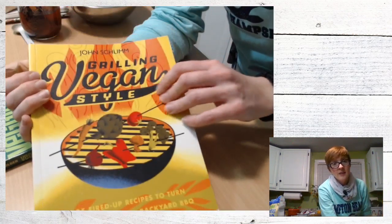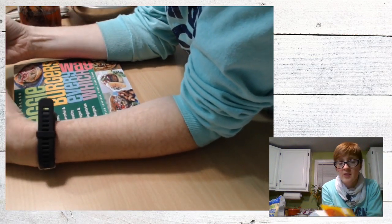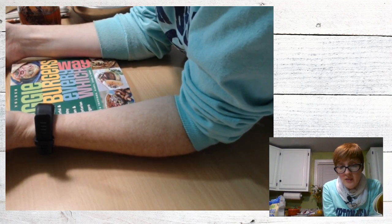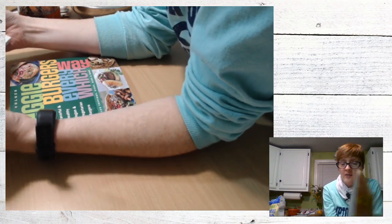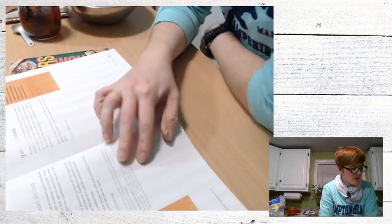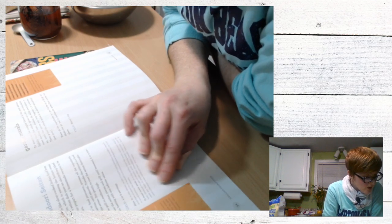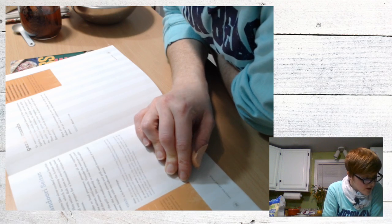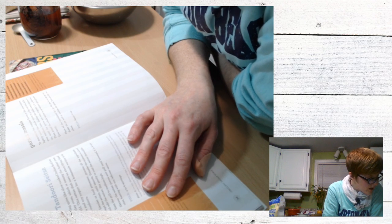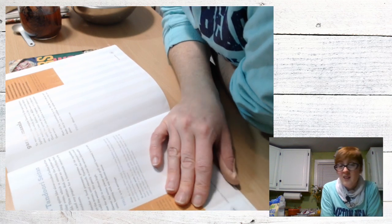So the other book is this one here. And I haven't done a whole lot with it because there's so many recipes. Sometimes when I get a book and it has a lot of things in it, I get overwhelmed and I never end up making anything out of it. Golden Tandoori Seitan, let's check that out. Page 34. No picture. So this is basically, you make your own sauce and then you coat it and put it on skewers and grill them until brown. So we're looking at red onion, tomato sauce, yogurt, ginger, garlic, jalapenos, cayenne pepper, cumin, garam masala, cloves, turmeric, salt, pepper, and seitan. That sounds really good.